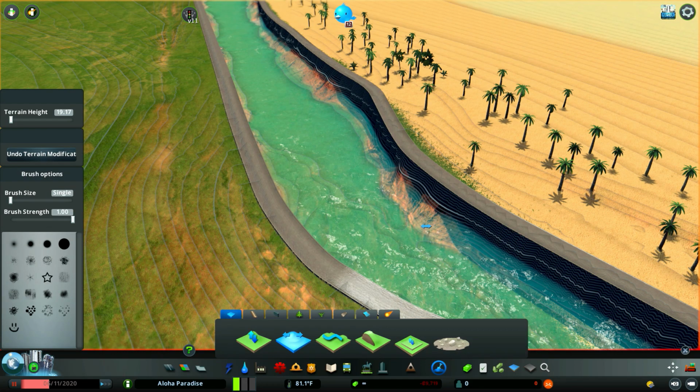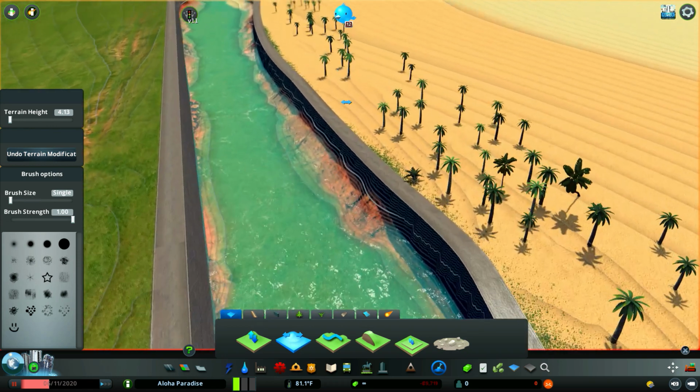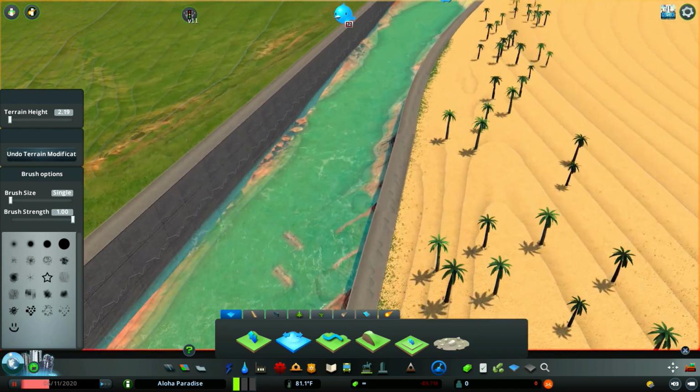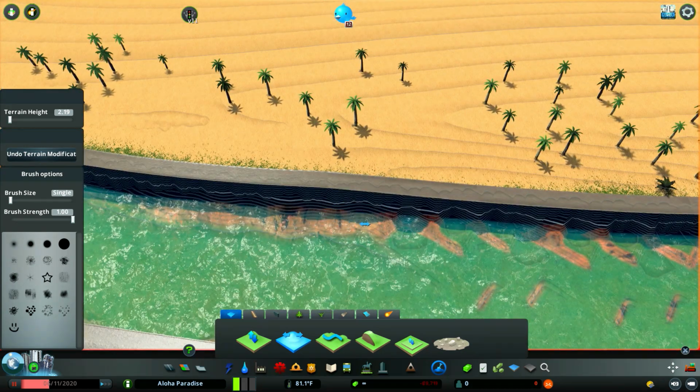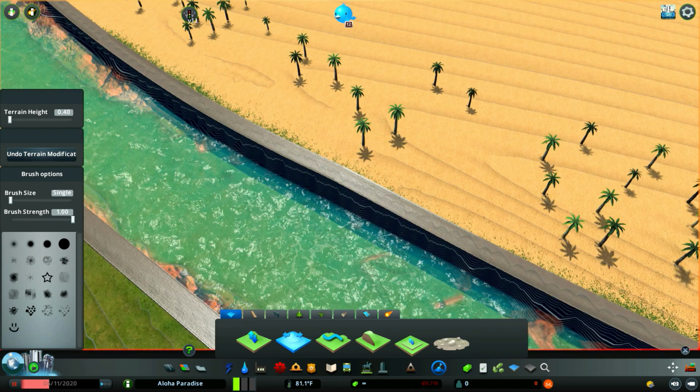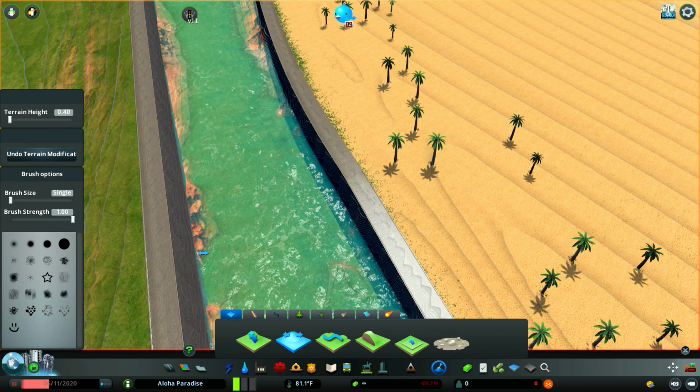So what I'm going to do is take this level here and bring that down. I got it on single right now. I don't want to do too big of a thing. I don't want it to interfere with what's on the other side of the key. I won't go too crazy, because I don't have a bunch of flooding.